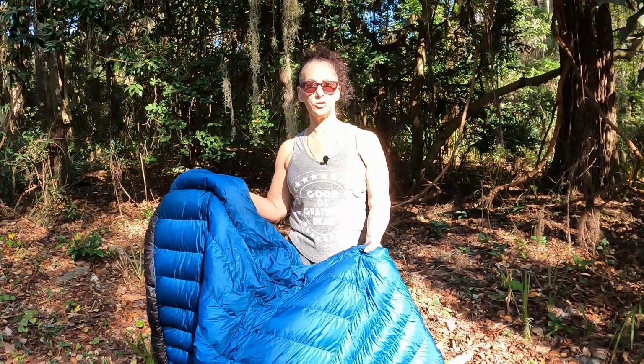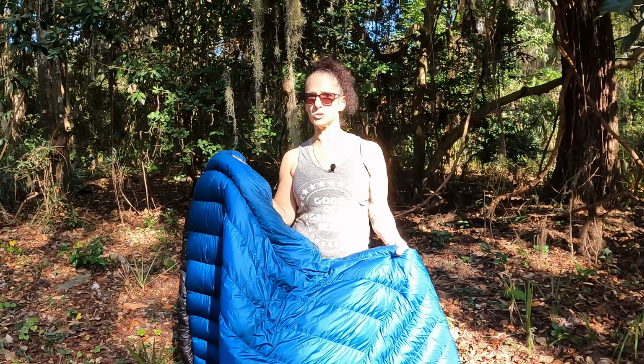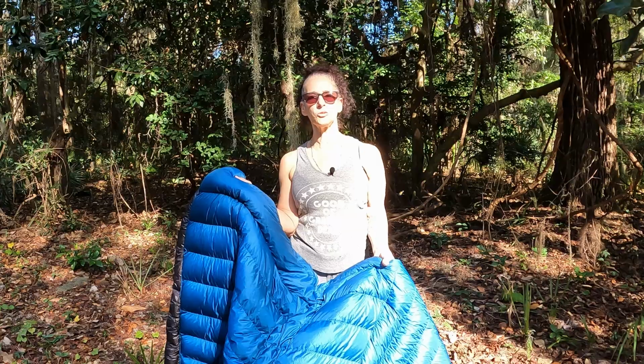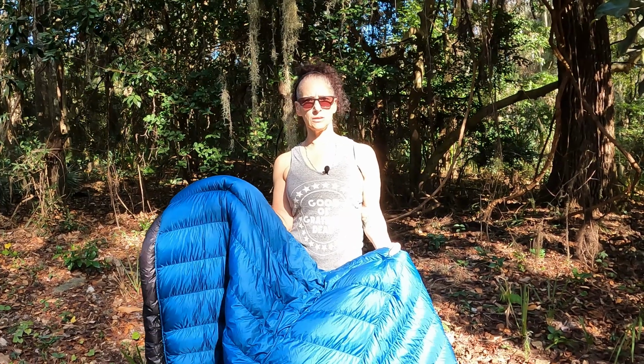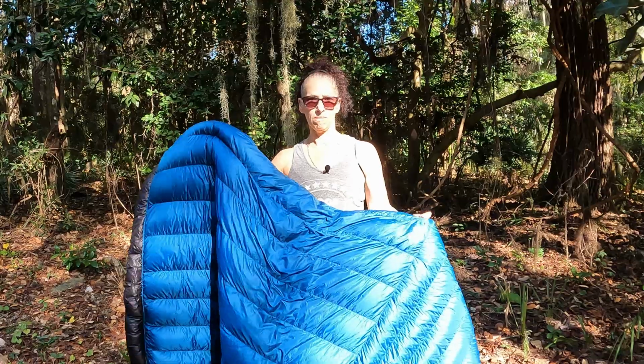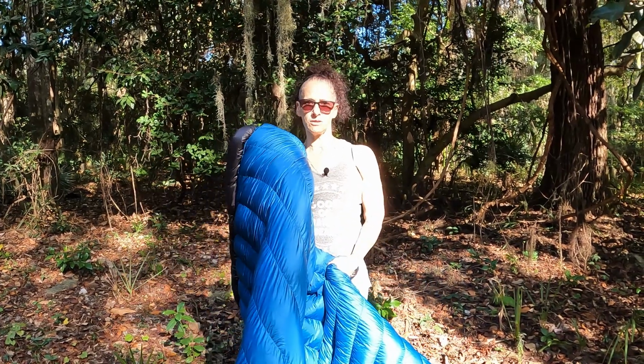So my 20-degree UGQ Bandit quilt is definitely going to be my quilt of choice, my go-to quilt for 2022. The only other thing I may do is get some in other degrees, but other than that, this baby is what I'll be using. I absolutely adore this quilt.